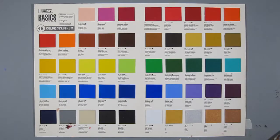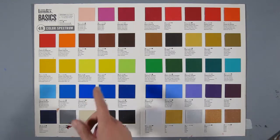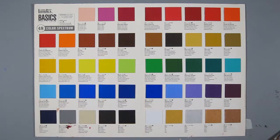So today I thought I would do a demonstration on how to mix colors, and I figured a good exercise would be to mix some of the colors that you would typically buy, such as a primary yellow or a burnt sienna. There's 48 colors in this line of student grade acrylics made by Liquitex. It wouldn't be practical to put all these on your palette, and it would cost a lot of money. So I'm going to cover which base colors you can use to mix the majority of these colors you see here. You really only need 6 colors plus white to do that.